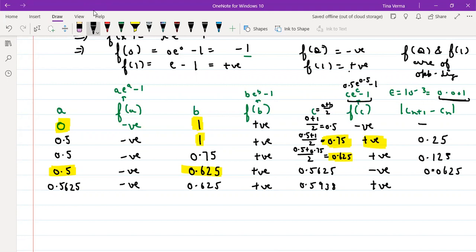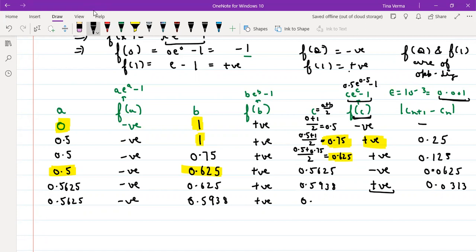So at 0.5938 you can see your value is coming out to be positive. Value positive means कि आप फंक्शन में value पुट करके चेक कर रहे हो c के लिए, और फंक्शन आपका क्या है x e raised to x minus 1, x की जगह पे अब आप क्या पुट करोगे 0.5938. So here your difference is also coming out to be your 0.0313, that is not less than 0.01, और आपकी value ही आई है पॉजिटिव। इसका मतलब मेरा b किससे replace हो जाएगा 0.5938 से, and this will remain my same, this is negative value.